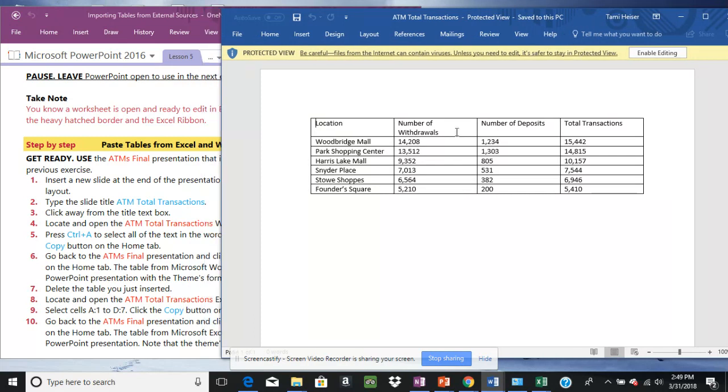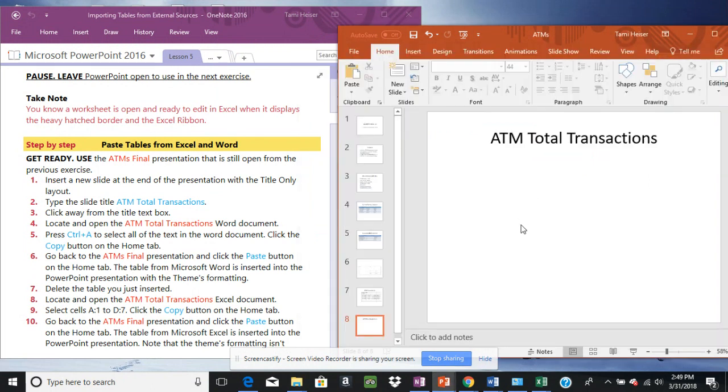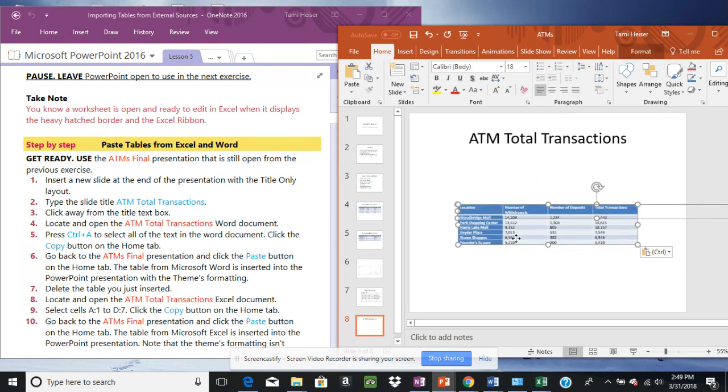And it says go ahead and hit Control A to select it all. And then I'm going to copy by hitting Control C. And then I'm going to go back to my ATM final PowerPoint. And I'm going to paste by right clicking, and then I'll just hit paste. The table from Microsoft Word is inserted into the PowerPoint presentation with the theme's formatting.